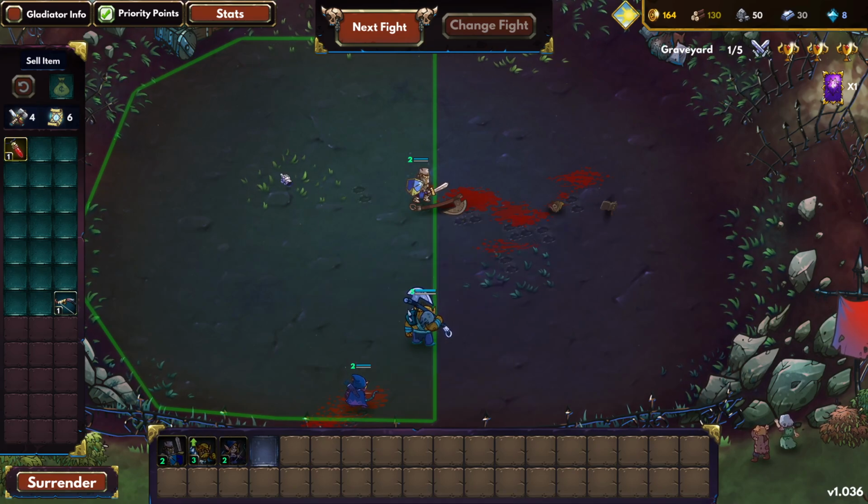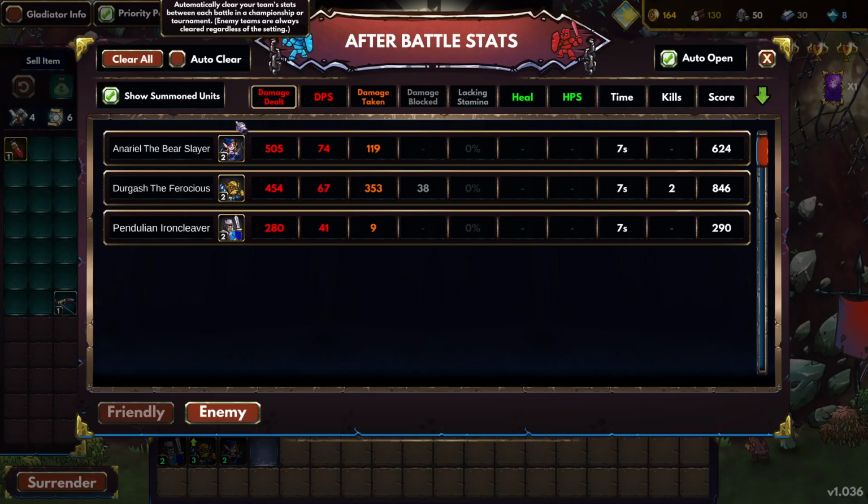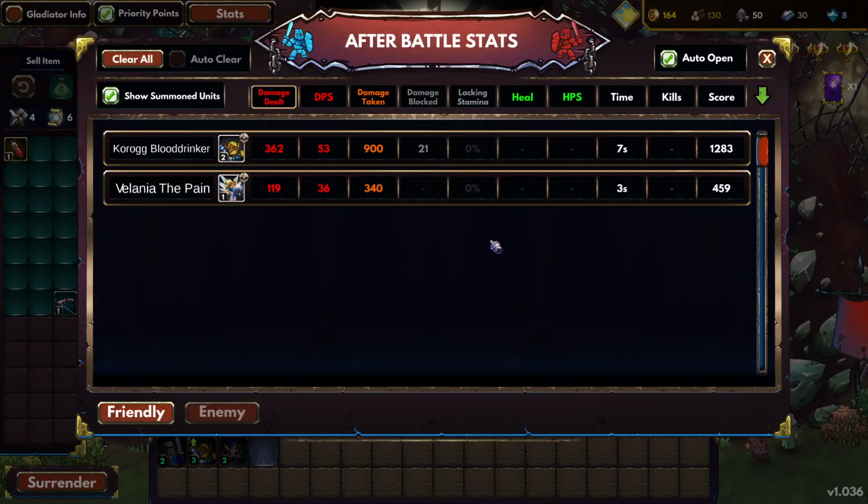So, a couple of things are about to happen. First, it's always not a bad idea to take a quick look at the stats. In the smaller Ring of Death fights, there's not going to be much information here, but as these arena battles get bigger and bigger, it would not be a bad idea to pay attention to this, just so you have an idea of how your gladiators are performing and whether you need to tweak anything.